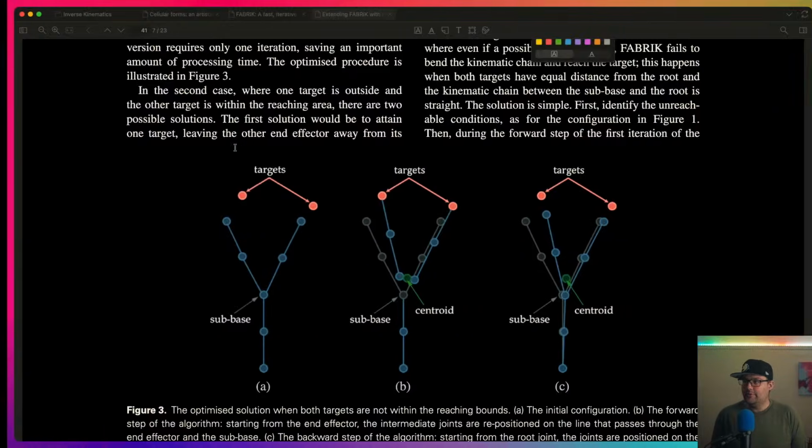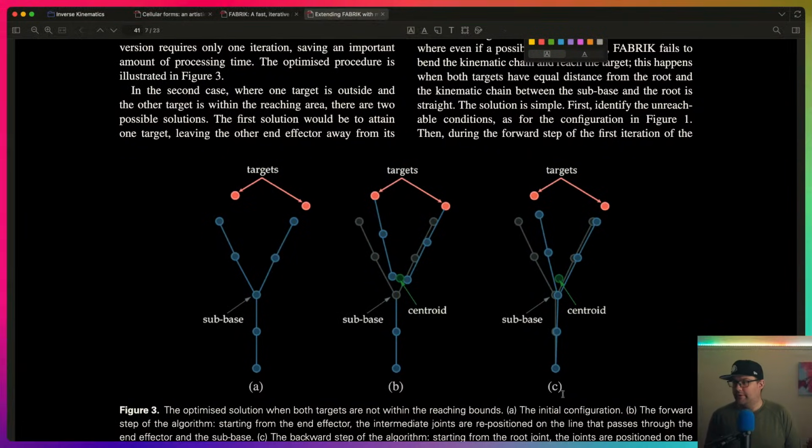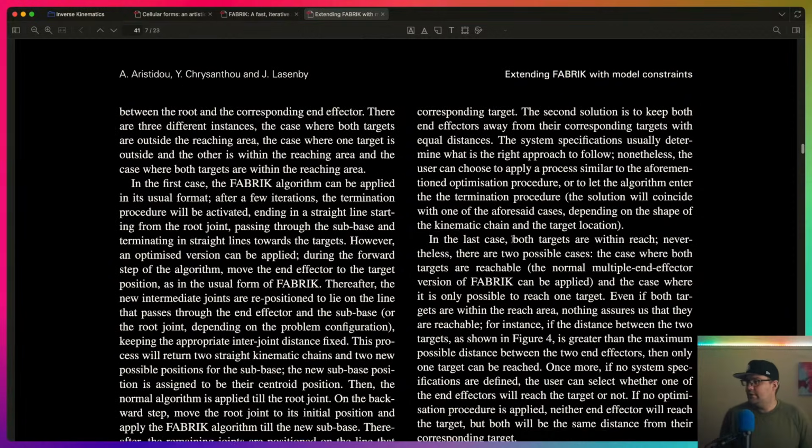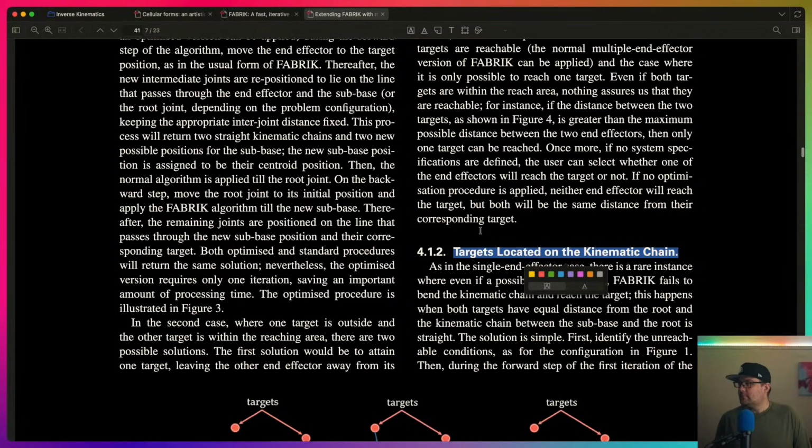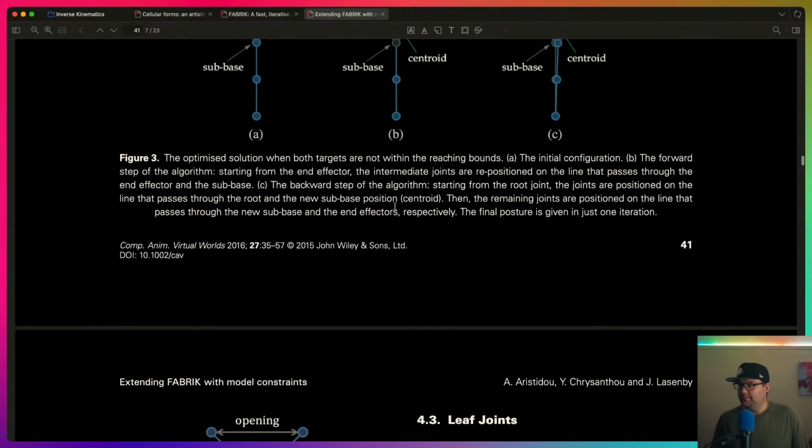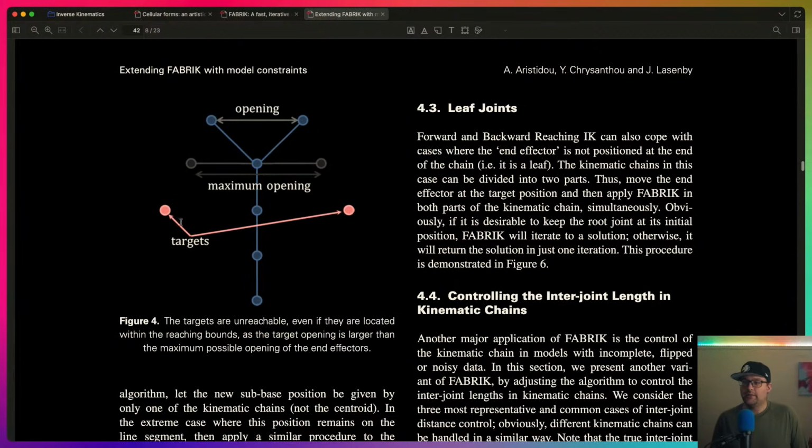There are a couple of things to consider moving forward. Here's the example you were talking about earlier where the targets are too spread apart for the maximum opening of the two joints to fit into those targets.